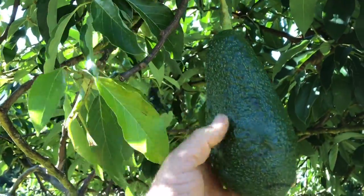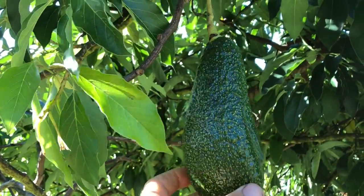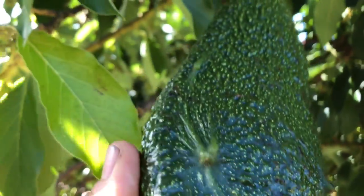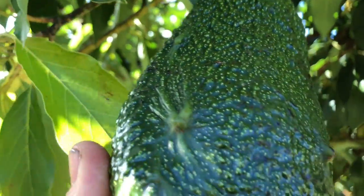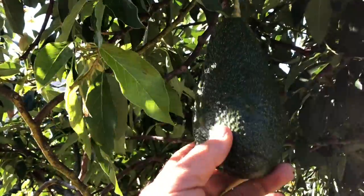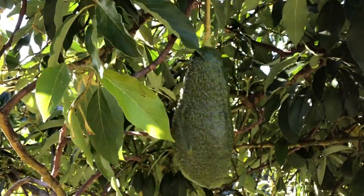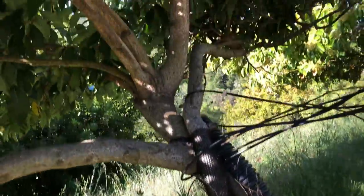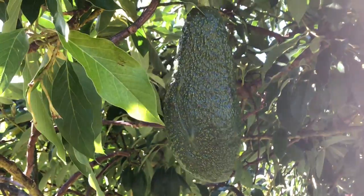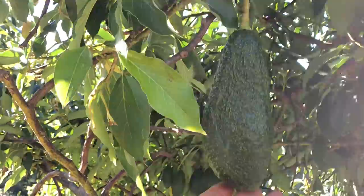We used to think this tree was a Pink variety when it first fruited, but it's got the shape of a Pinkerton — it's way bigger, way bumpier, and has some inexplicable warts, which is actually a variety characteristic. I believe this might be a Daily 11. If it's not a Daily 11, then I've got something incredibly cool and unique. I can't remember where I got this tree — I buy a lot of stuff, and it didn't fruit for a long time. By the time it fruited, I had lost all labeling.